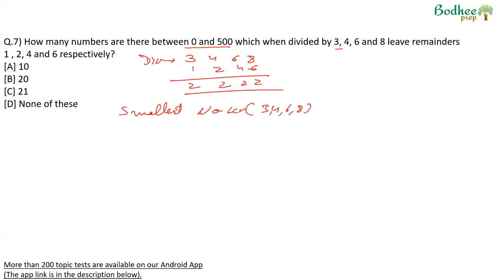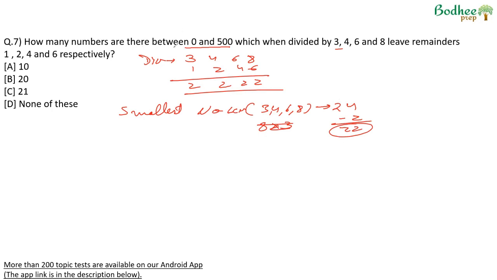We don't even have to look at 6 and 8, 3 and 4 would suffice. Or vice versa. Look at 6 and 8, 3 and 4 by default will happen. The LCM of 3, 4, 6, 8 will be 24. 8 is 8. 6 is 2 into 3. 2 is here. So 3, 4 and 3 are already present in 8 and 6. So 24 minus 2, that is 22, becomes the smallest such number.